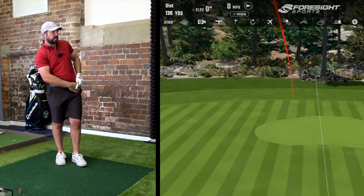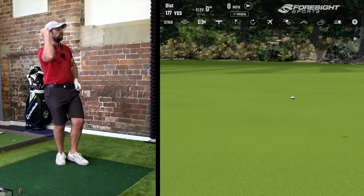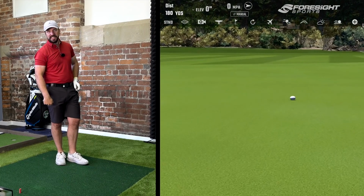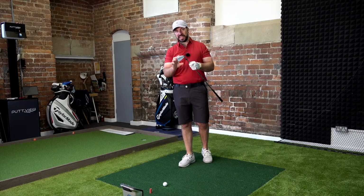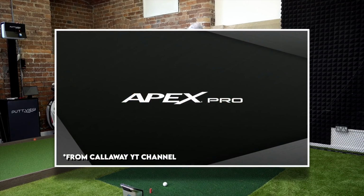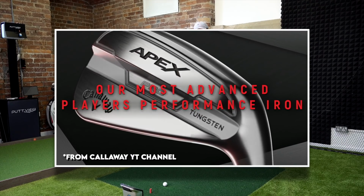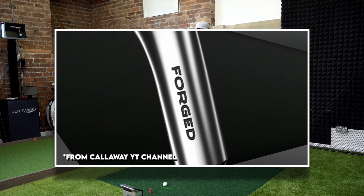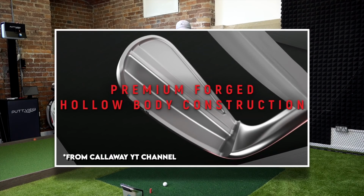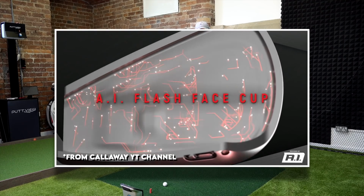That's probably not a bad one to start on, because that was very, very toey, and yet it's managed to cover the distance at 180 with a 7-iron. So it's a hollow-headed construction. From the 7-iron to the 4-iron, it has a flash face. So basically, Callaway, over the last few years, have invested a lot of time in supercomputers, artificial intelligence. They've asked it a question, said, design me the best driver face. And that's come back with Callaway's best version of a face. And they've also done it with these irons from 7 to 3-iron.